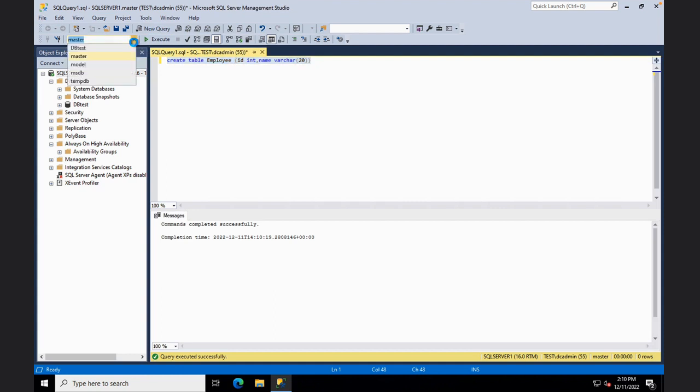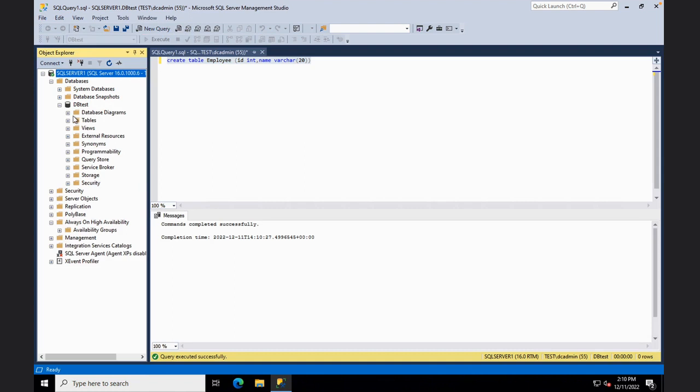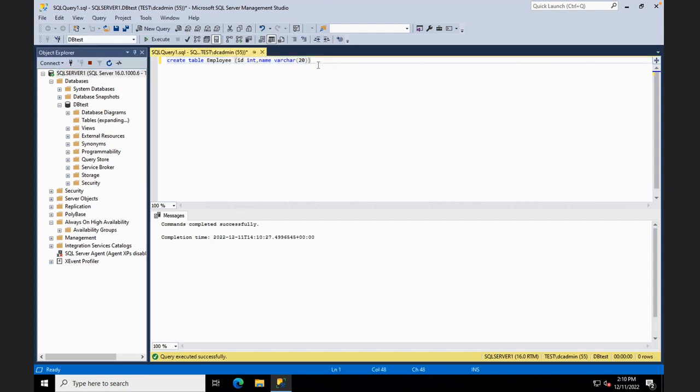But this table was created in master, we have to create this in our DB test. So create. Okay, now DB test table created. Let's go into tables and see whether it is created or not. Now we will insert some data in this table.